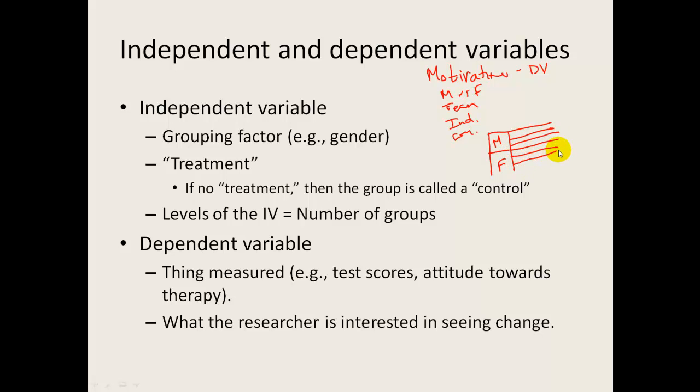And since we're interested in the difference of these effects on males versus on females, each of these groups is then further split into three separate groups, where the group one for the males would be the team training, and then group two would be the individual training, and then group three would be a control. And then you'd have the same things for the females, team, individual, control. So you'd actually end up with six groups, so six levels of the independent variable. You'd have male, team, male, independent, male, control, and then the same things for the females.